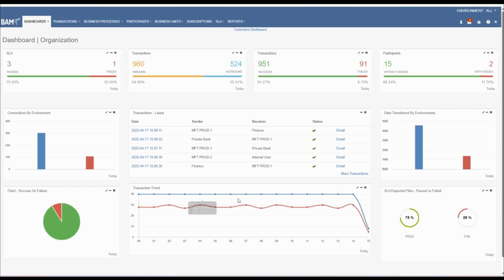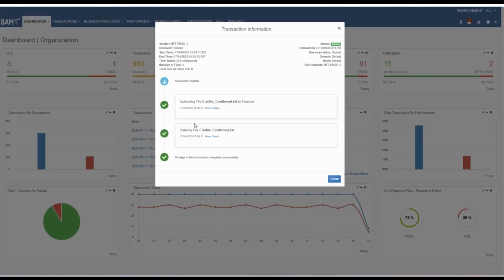And if I look at the transactions widget over here in the middle, this is how a transaction would be presented to you, with a sender, a receiver, a date stamp, and the status. This is just the widget. If I needed more information, I could click the date and I will get some transfer information. And as I mentioned, one transaction could include several actions. This is what we're talking about. Uploading a file, deleting a file, right? As long as they're part of the same automation, let's call it that, it's going to be presented as one transaction.